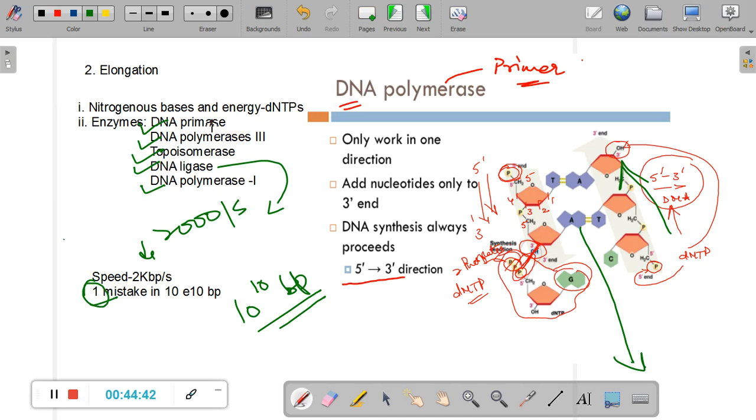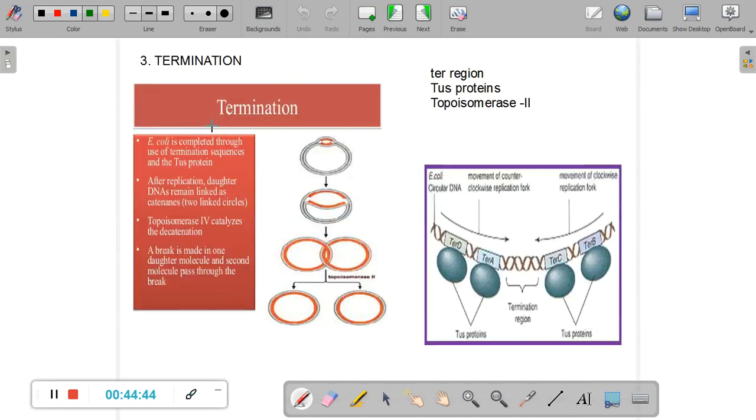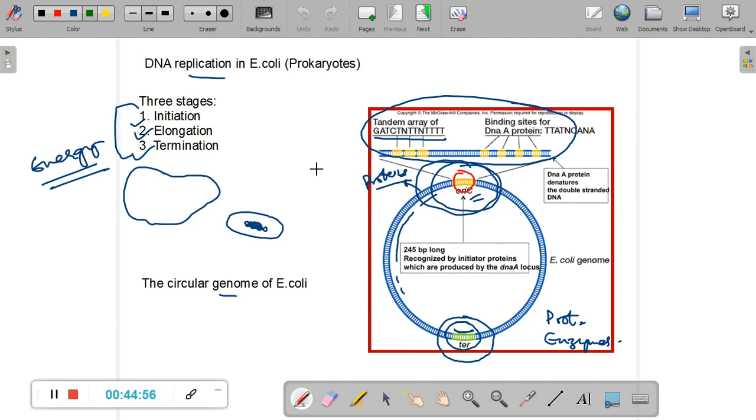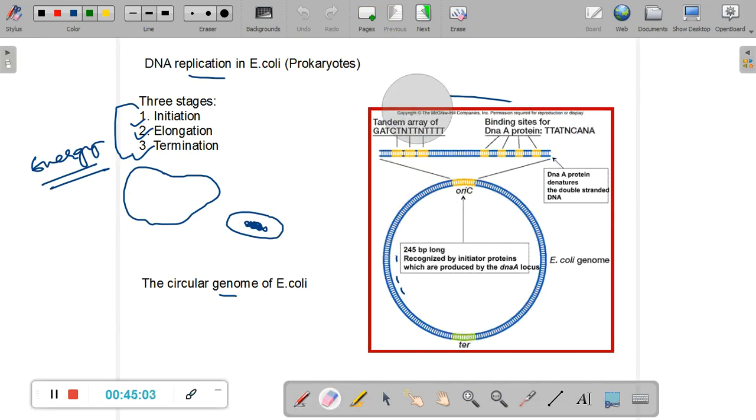Now let us go to the last part of DNA replication, which is called termination. Now termination, as we studied at the beginning, takes place at the ter site. So if you remember, here we have the original circular DNA of the E. coli, and we had started from origin oriC. This is the place from where the replication bubble formed, and we've got two replication forks. We have one moving in this direction, we've got one moving in this particular direction, right?